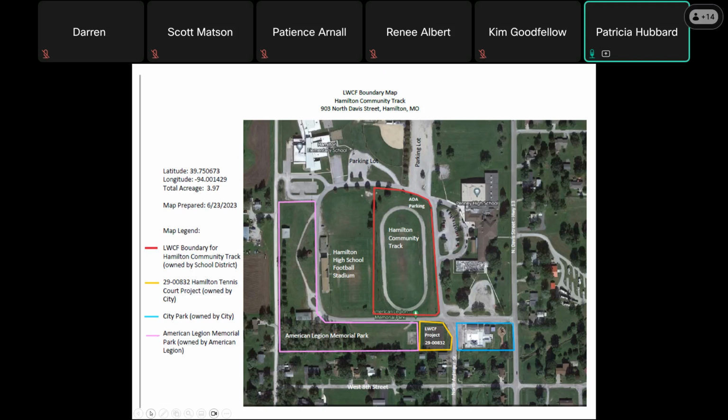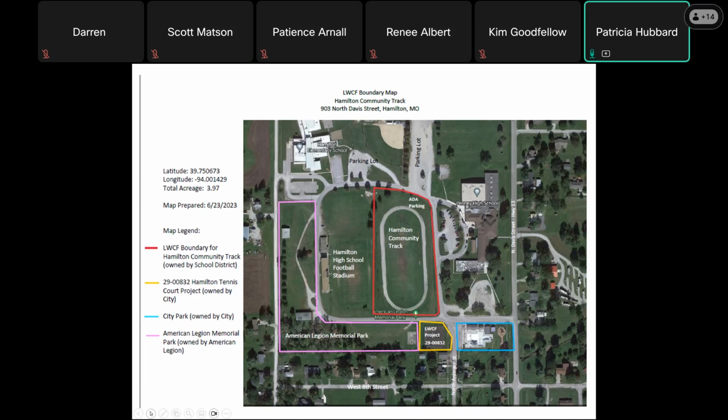This map was drawn by using a snippet of land from Google Earth and saving it as a picture. Then I created a Word document, inserted the photo of the park, and then added the text around it. Then I converted it to a PDF and added the color lines and text boxes within the photo of the park. I will let you know, the majority of my LWCF maps do not have to have the surrounding areas drawn around them like this. So usually you're just drawing the boundary of your park.